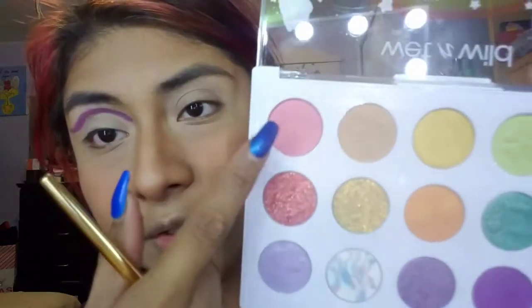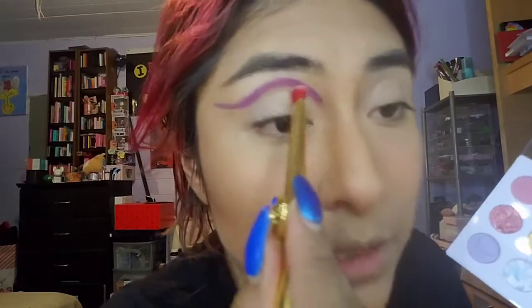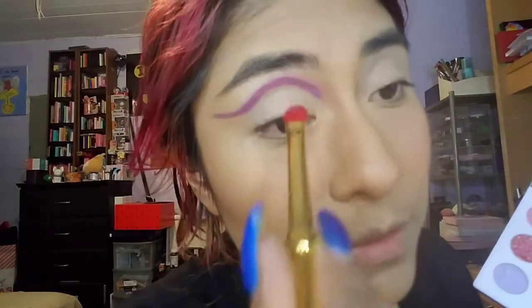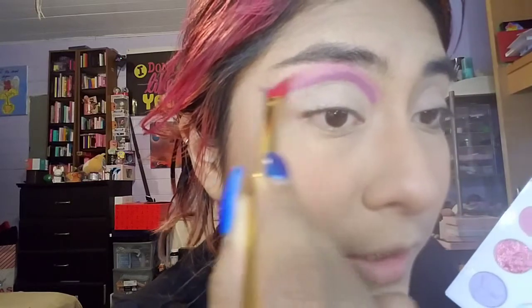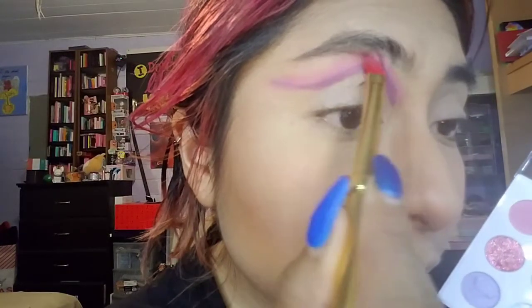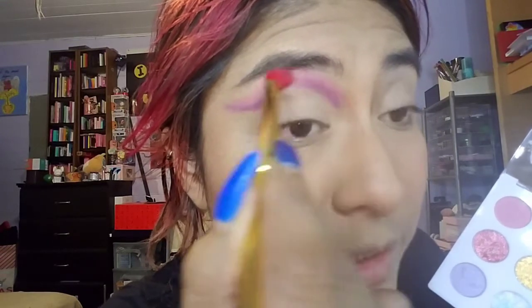And then for the top part of that, in between this shade and that shade, I think I'm gonna stick with the matte. Love a lot there. The scent of these setting sprays is really starting to get to me, it's causing my head to hurt. If you have a sensitive sense of smell, these are going to irritate you. Sorry. I feel like that's how the companies that put so much scent into these reply: sorry, not really. But it's fine, I understand. Most people do like scents, I guess. That's why they keep doing it.